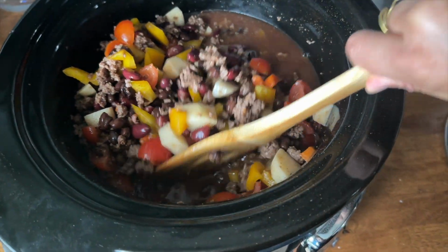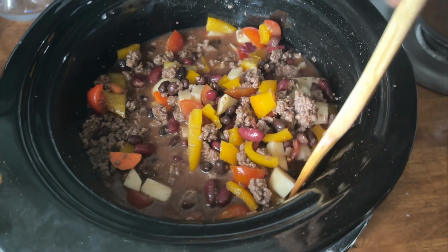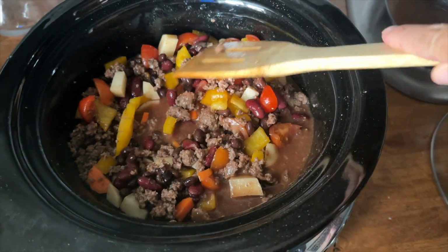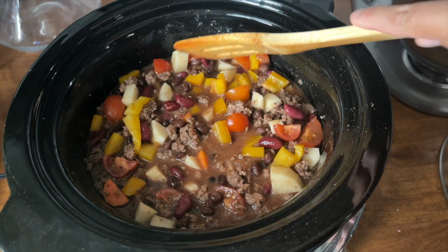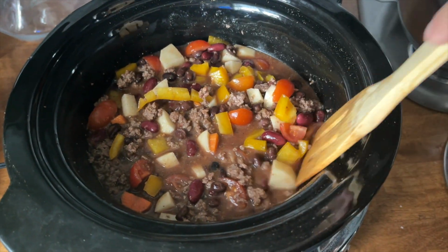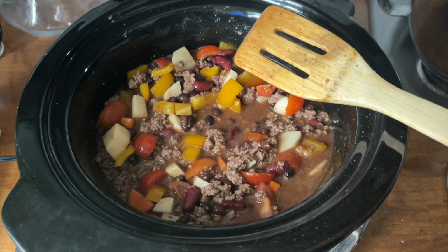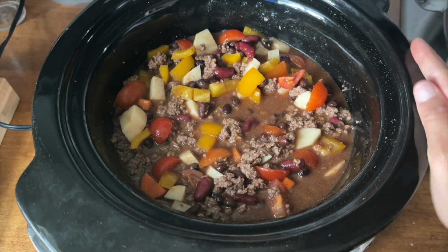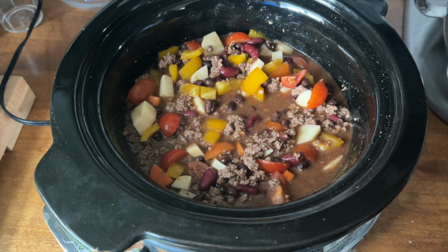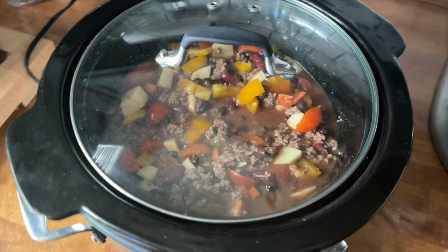It is looking very colorful here, and we are going to let it go low and slow while we meal prep and pantry challenge ourselves for the rest of this week's meals. I think this is going to be a super fun video. Let me know if you're getting some inspiration down in the comments below, but I'm excited because we do have some raw cheese and some good sour cream and tortilla chips to top this all off. So here we go. That's going to go low and slow, and it's going to be amazing.